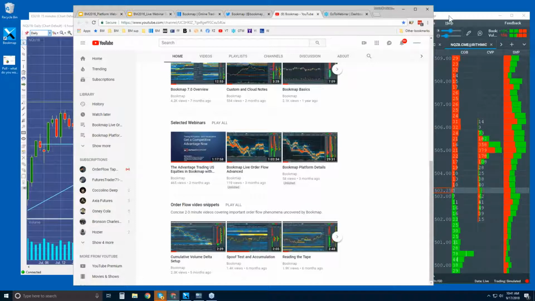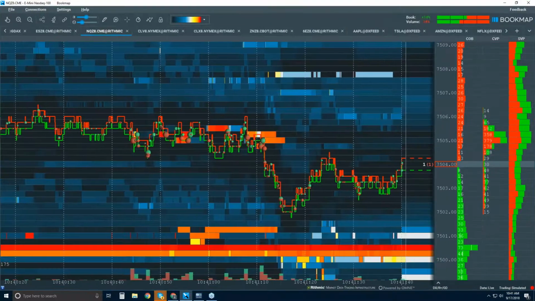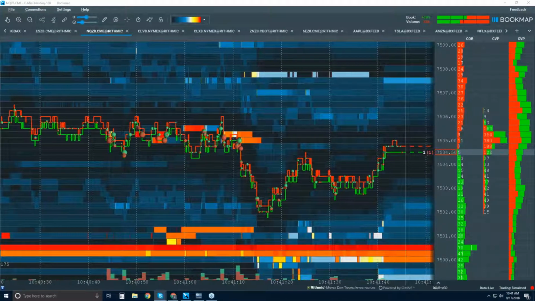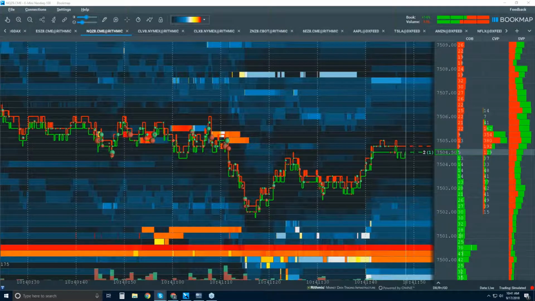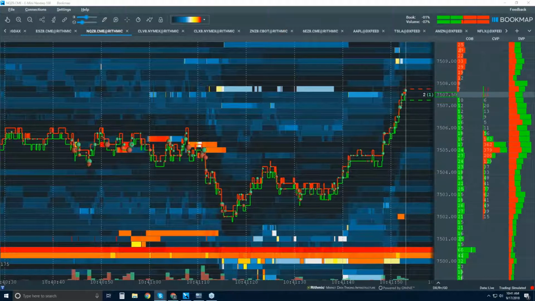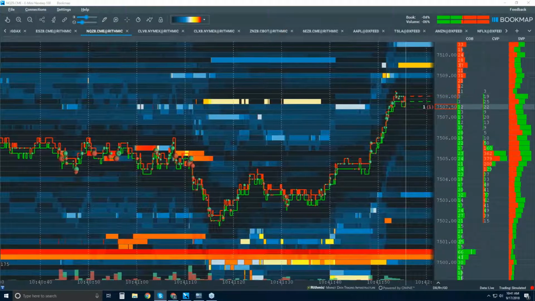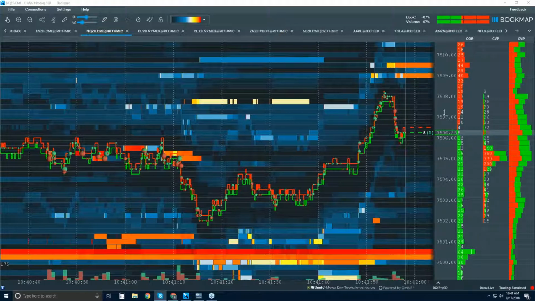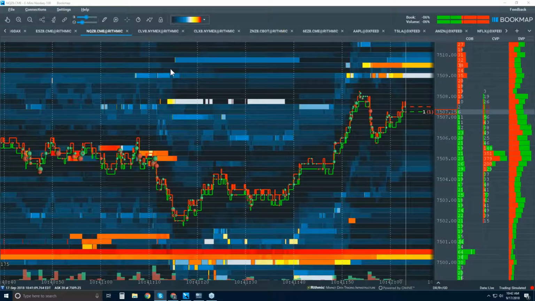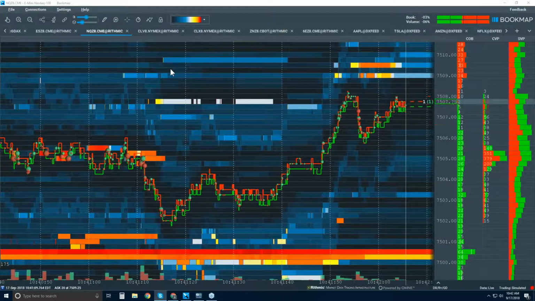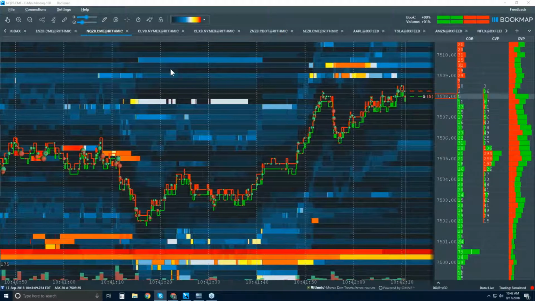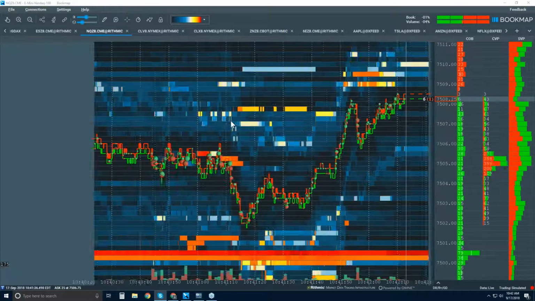Okay, all right, well, let's jump into Bookmap and start to define some of the elements here. Just a second here. All right. Okay, we're looking at the NASDAQ and looking at the December contract here as we're having rollover this week, quadruple witching hour on Friday. So anyway, let's just take a look at this contract here.